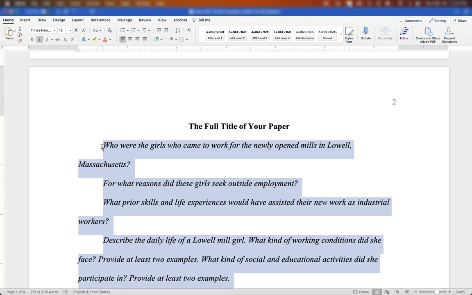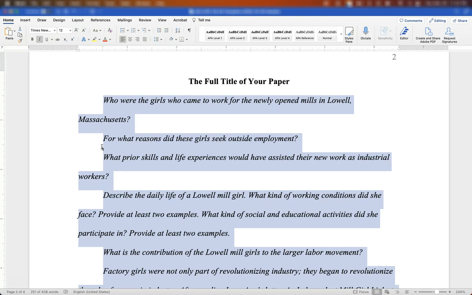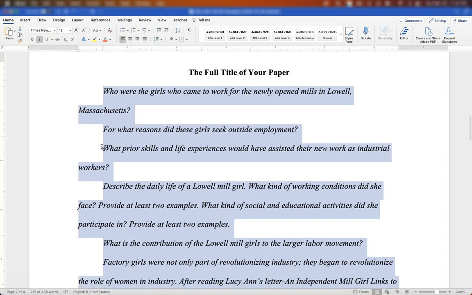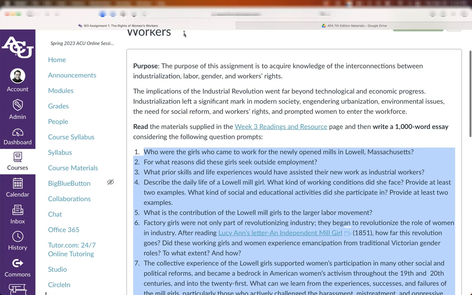And so looking at this, my first question is, how might we organize this information? So while these are numbered in the assignment instructions, there are ways that we might organize these hierarchically to make sense here.